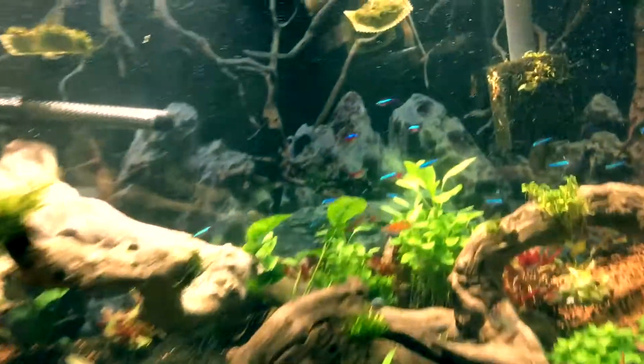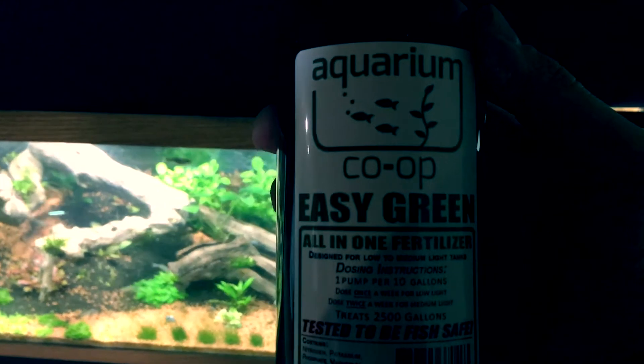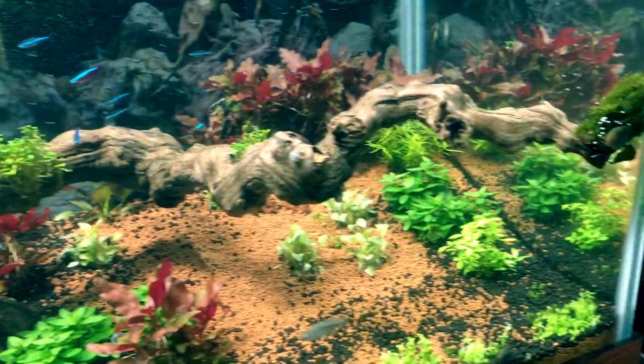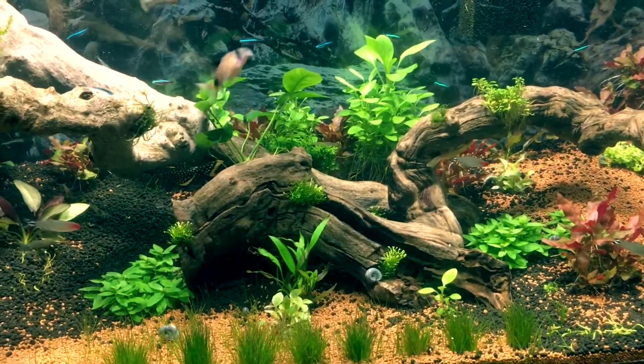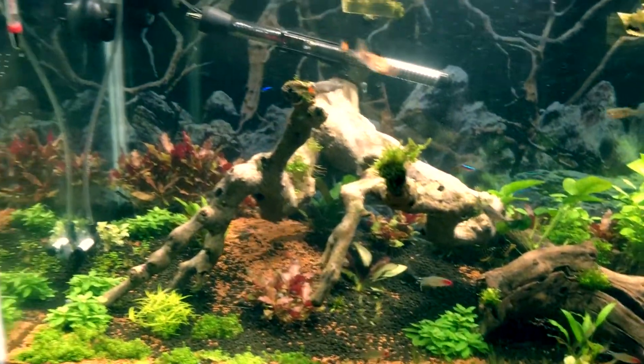What I'm dosing is from Cory at Aquarium Co-op: Easy Iron twice a week and Easy Green twice a week. It literally is easy — one pump every 10 gallons — and my plants have no problems. There's no wilt, no holes, no graying in the leaves. Initially when you put them in they have a little melt, but shout out to Cory — he knows what he's doing. All-in-one fertilizers, super easy, and they work great.